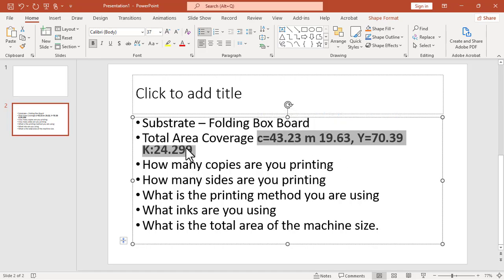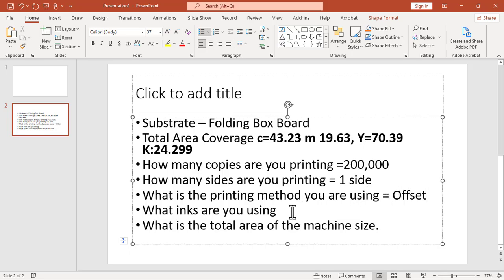How many copies do we need? We need 200,000 pieces. How many sides are we printing? We are printing only one side. What printing method are we using? Offset.